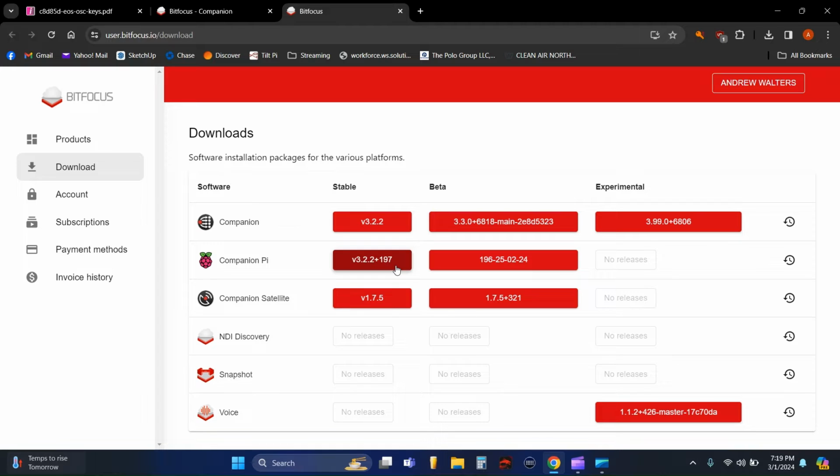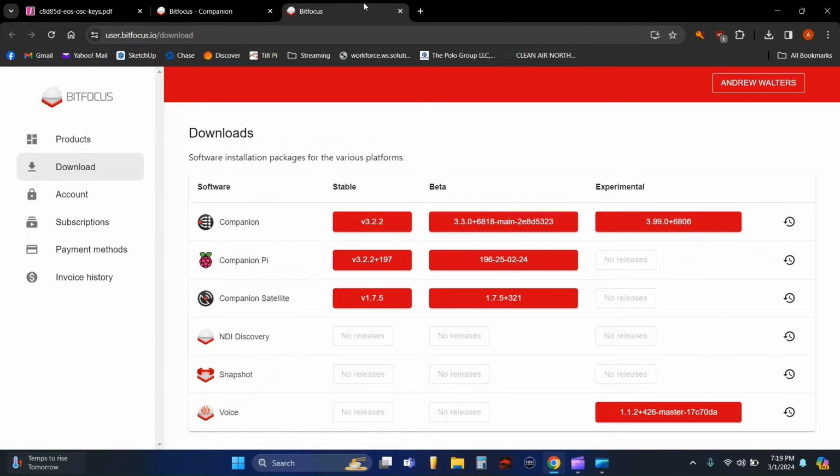So if you wanted to put it into a console, you could have it set up on the Raspberry Pi, so you don't have to have a full computer next to you. You just have a little Raspberry Pi set up. You can put it on Linux, on Mac, Intel or Apple Silicon, or Windows as well. So just tap it, download it. It shouldn't take very long. It's not a very big file.